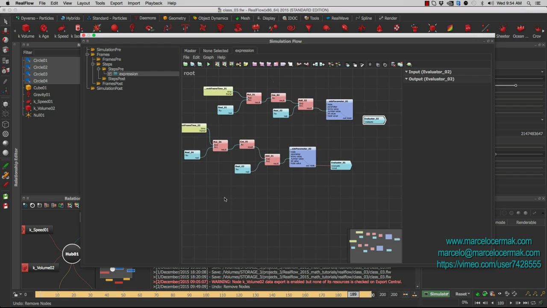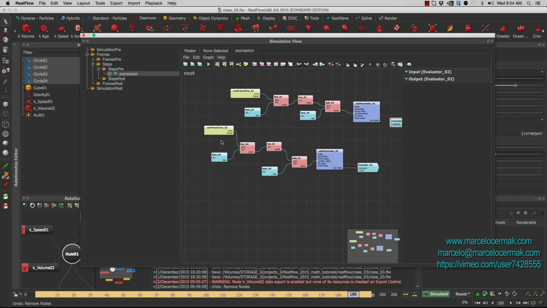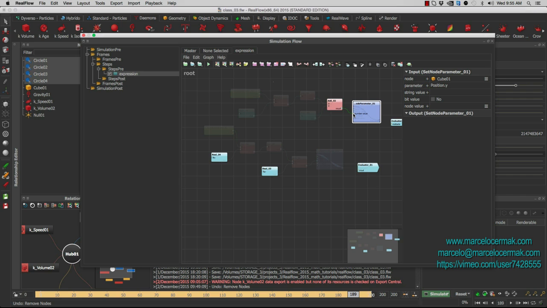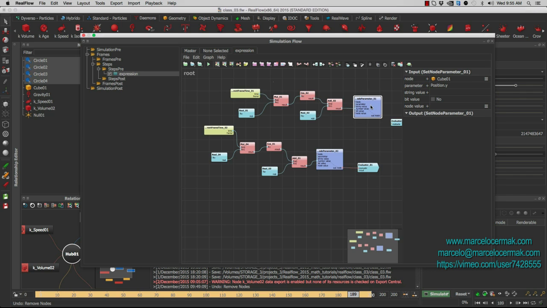Well, if you have no other questions, so again, let's go over this. I need time. I need to multiply that time by a different number, which is the real here. And then I have to feed that in through a cosine curve. And then I'll get that information. I want a larger range, so I will add 2 to that. And that information is the only connection, here's the number value of that parameter. And in the set node parameter, I was able to choose cube 1 or any other function here, and the position in y. So, and let's evaluate that. In the end, obviously, I don't have to do that again.